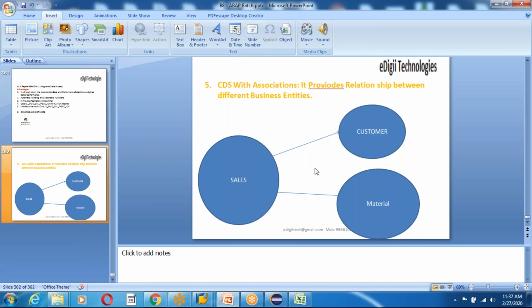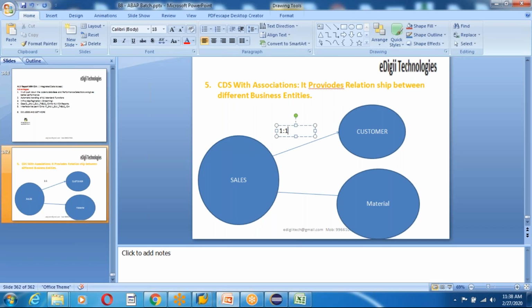So let's take an example: for one sales order, how many customers can we have? Only one customer can place one order, guys. This is my relationship here. I call it a 1:1 relationship. This we call a cardinality concept. Here the relationship is always 1:1.